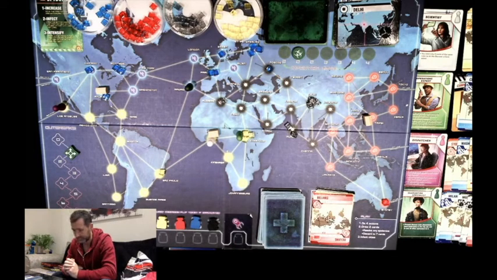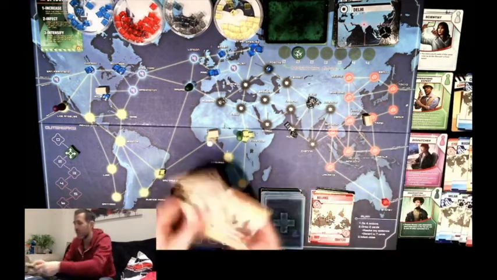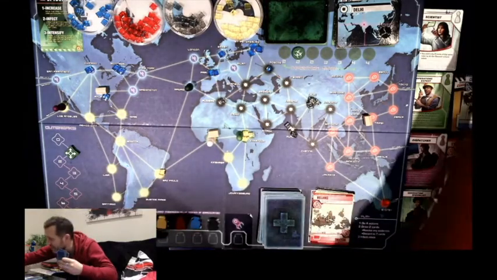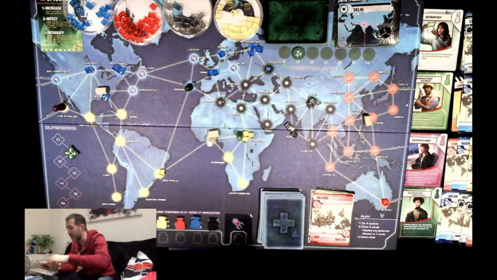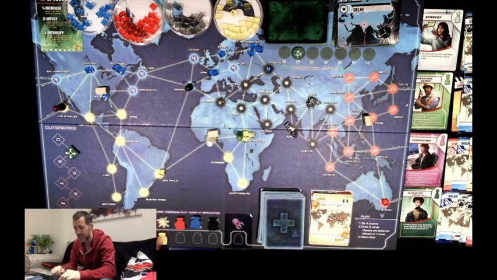Okay. What is next? So that's the quarantine specialist. Oh, the scientist. She's gonna do some good stuff. So, scientist, 4 yellow cards. 1, 2, 3, 4. She's trading them in straight away. And that means that we have now cured the yellow disease because she's at a research station. So we have cured it and we're hoping to eradicate it. So that's 1.